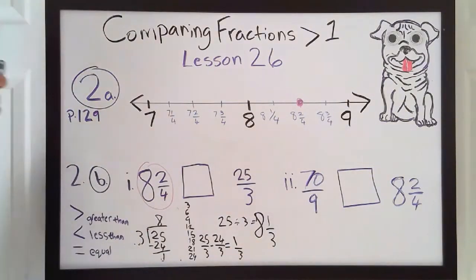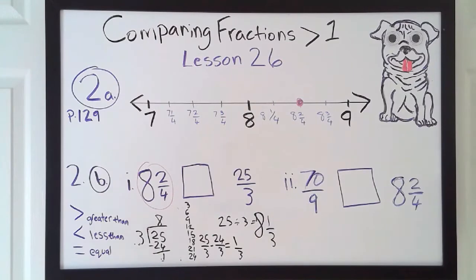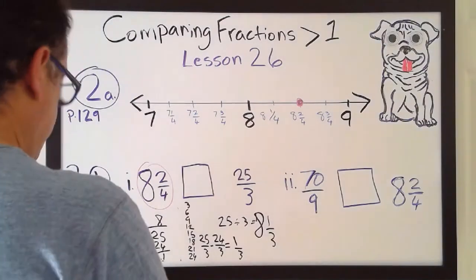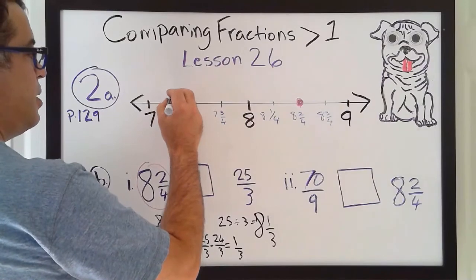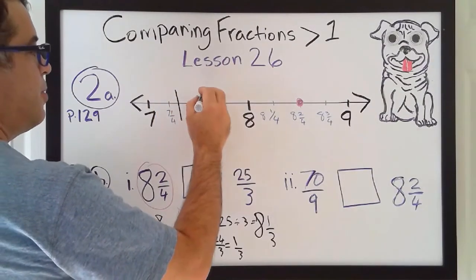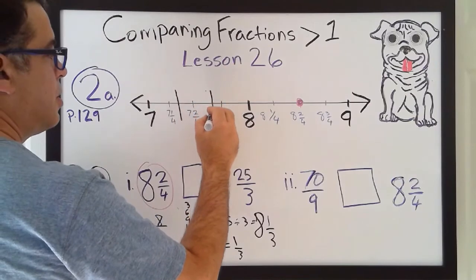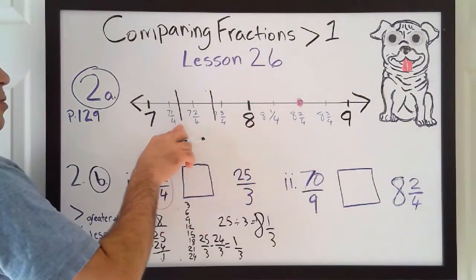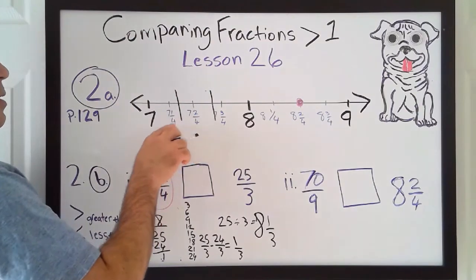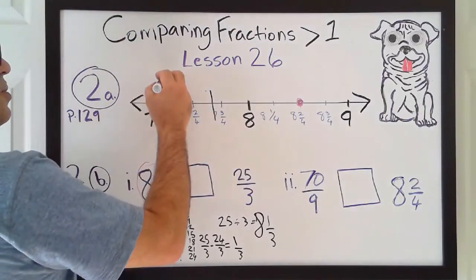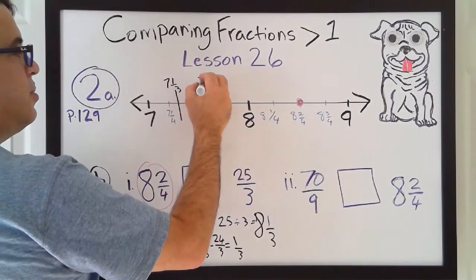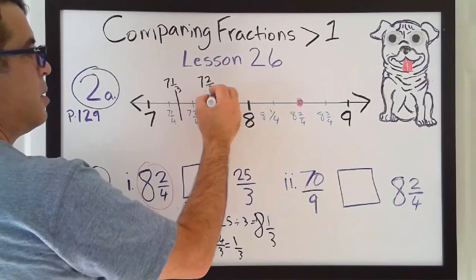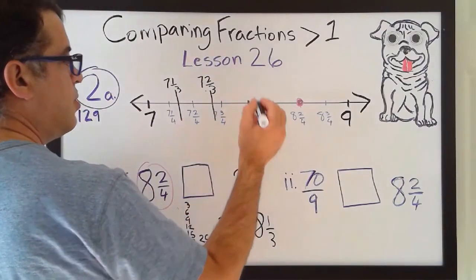Okay, so where is 8 1/3 up here? Well, we have got to have an accurate number line here to tell me where the thirds are. Let's see if we can do that here. So to make thirds, remember that's 2 lines, and I'm going to tell you already, if you don't know, the thirds are usually bigger than the quarters. So 1/3 is bigger than 1/4. So this is 7 1/3. This is 7 2/3. And this is 7 3/3 or 8.